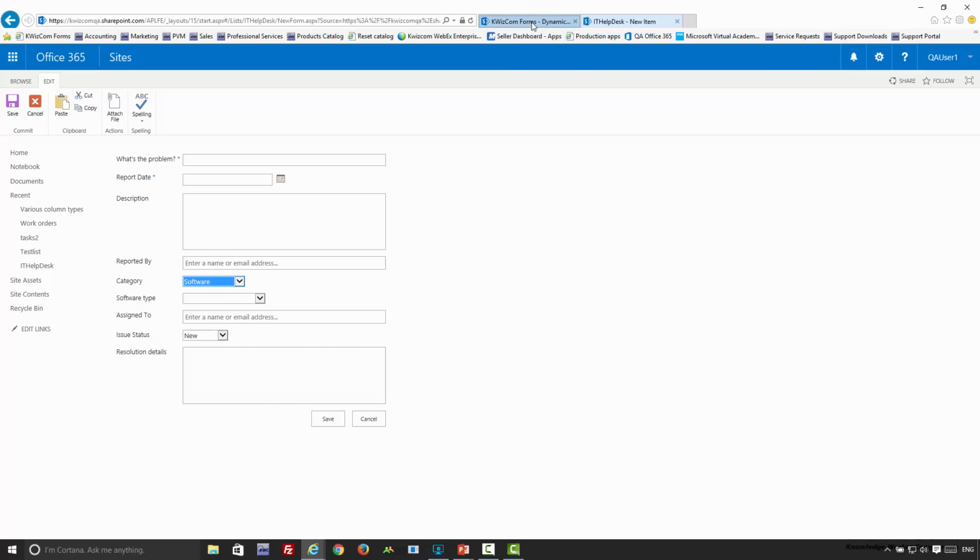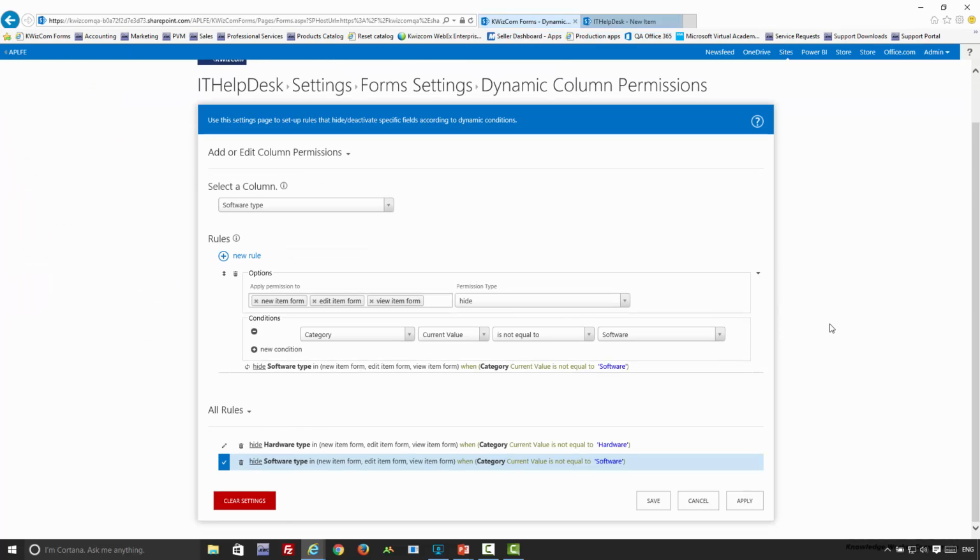So as you can see, it is very easy to set up dynamic rules that make your entire form very dynamic. Now, as you saw, I made this happen according to some logic criteria that depends on the value of other fields that the user selects. Of course, you can add to your condition the current user. So you can say, I want this to happen only if the user belongs to some group also. So you can create very dynamic, very complex rules to make your form very dynamic.